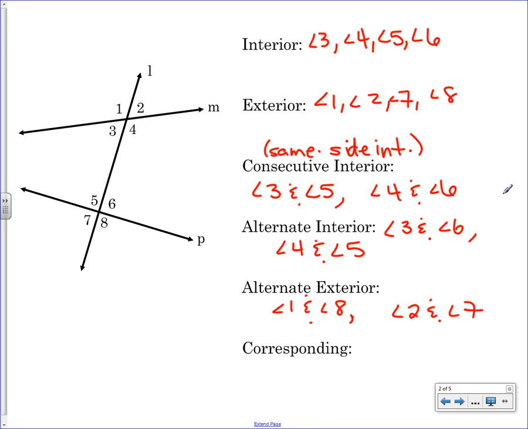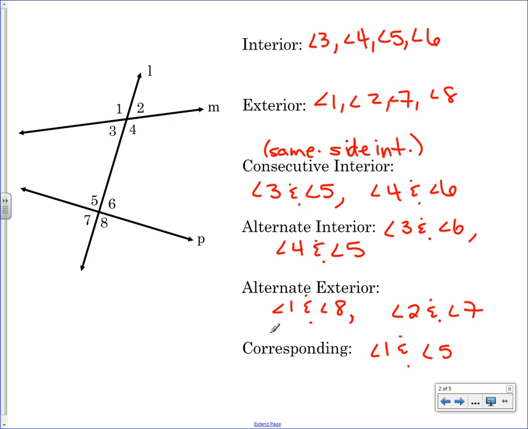And then the last one would be corresponding. There's quite a few here. Corresponding, I'm going to start with angle 1, okay? These are pairs again. If I say angle 1, does everybody understand angle 1 is to the left and above? You see what I'm saying? To the left of the transversal above the other line. So I'm going to go to the left of the transversal above the other line. So that would be angle 5. 1 and 5 are corresponding because they're basically in the same position. They're both to the left of the transversal and above the line. Do you see what I'm saying?